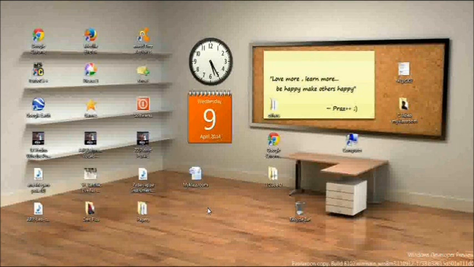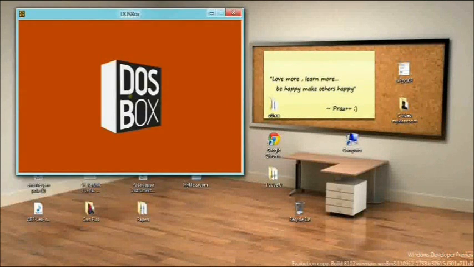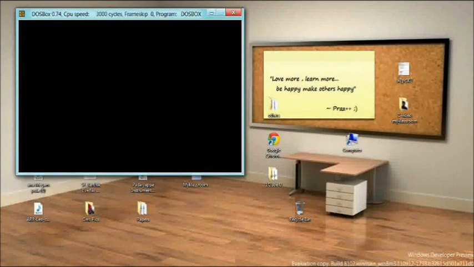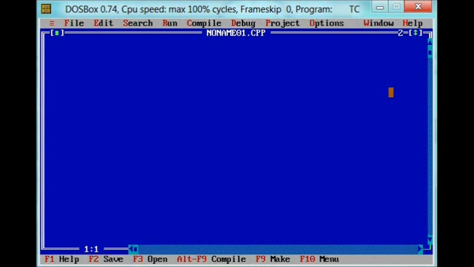Today in this video I'm using Turbo C++. The C++ compiler also compiles C programming language. So first let's start with a simple program for printing on the screen. Every C program starts with #include, including the header files of C programming.